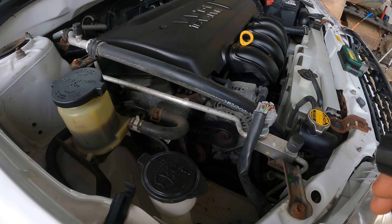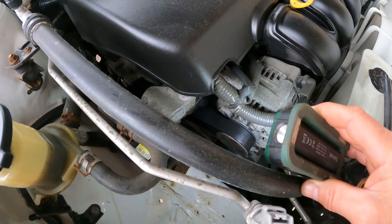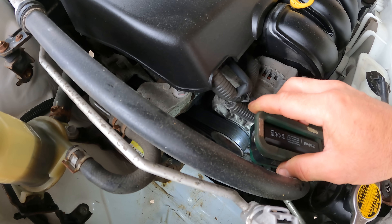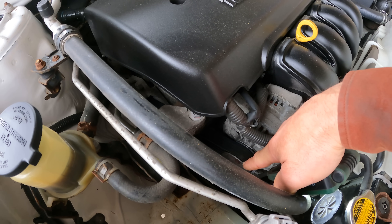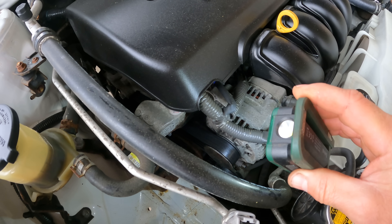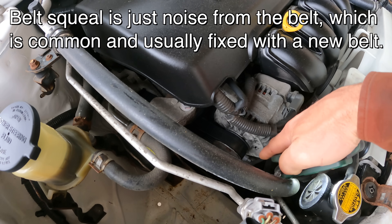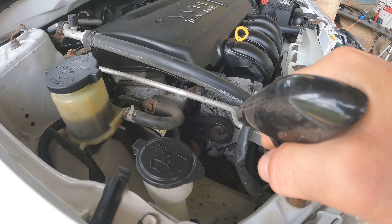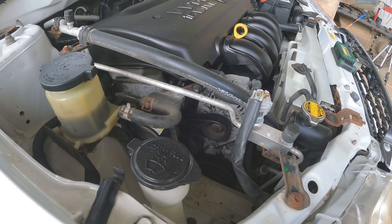Get out and listen to the engine. Previously I was getting a belt squeal, and I want to show you how to determine where that noise is coming from. You can see the serpentine belt here. To check for belt squeal, spray some water on the inside of the belt or between the belt and the pulleys. It's not going to hurt anything, but it should immediately change the noise if the squeal is belt-related. As soon as you spray it, the noise goes away — so that's just a little belt squeal, not a big deal.